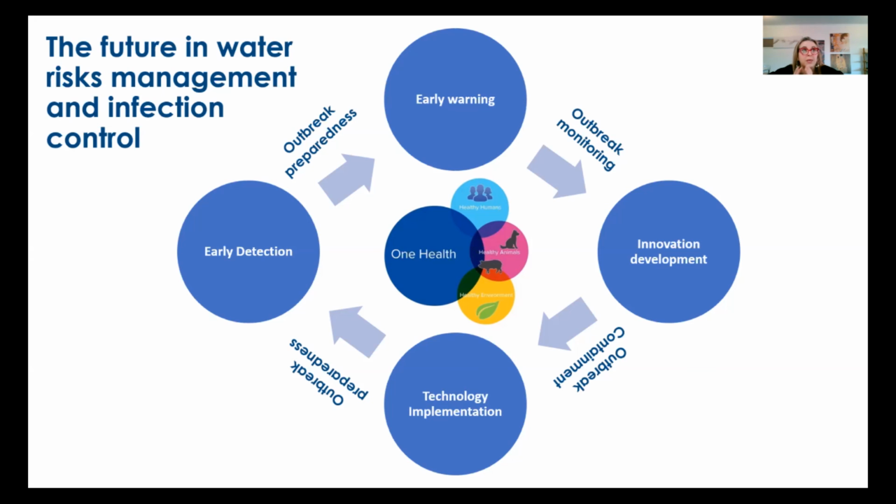So it is crucial that we keep on developing systems. This is a snapshot of the system that we use in our university, but there are more systems that we can develop that support early detection, because if we don't detect early, and we learned a lot during this pandemic, and we are not prepared for the next outbreak, we cannot have an early warning and we lose a lot of money, we lose a lot of lives. And so we have to definitely develop better systems, because the systems that we have are okay, but they are not yet able to detect outbreaks early enough. This will allow us to respond rapidly and efficiently in the future.